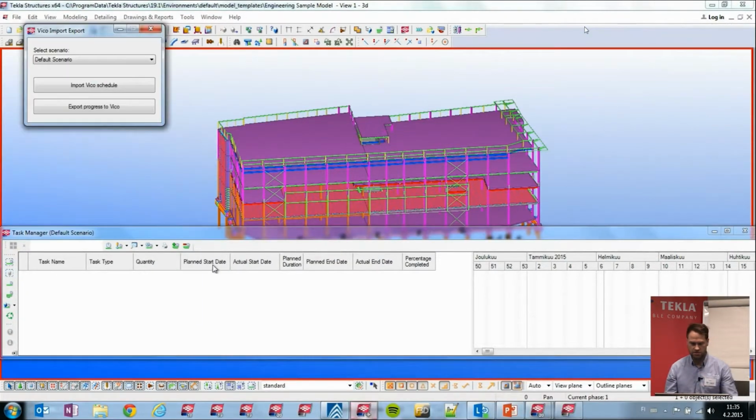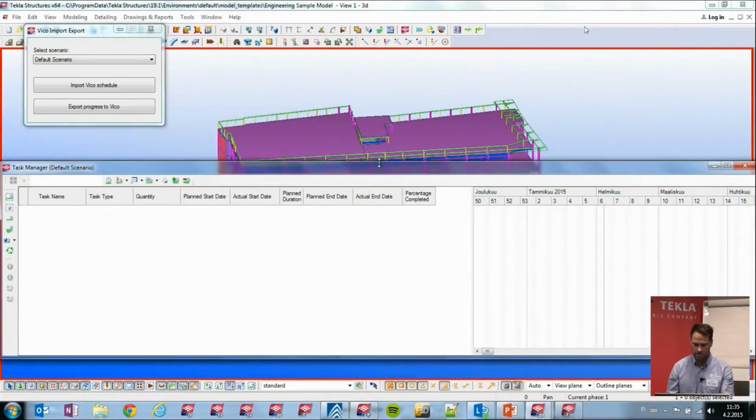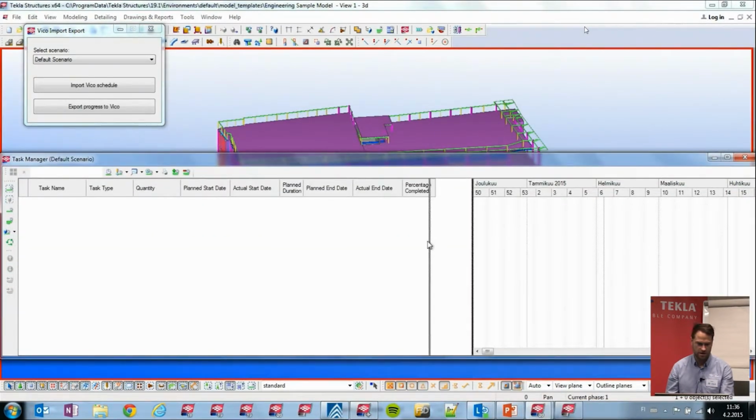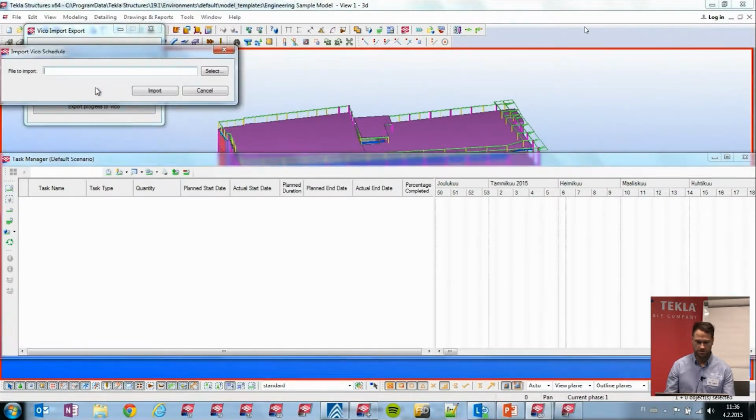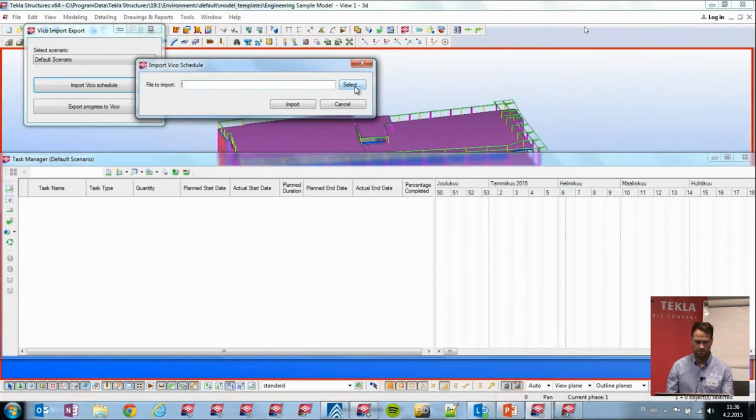So we can see now it's empty. On the left side you can see the task list. There are no tasks at the moment. And on the right side you can see the calendar mode. It's in Finnish, but that's okay. And then we just import the general schedule that I created in VICO Office.